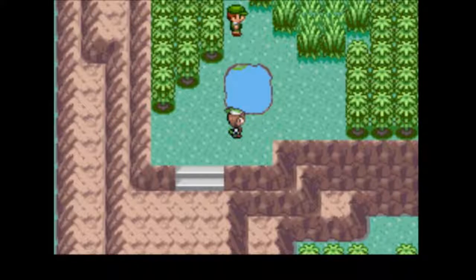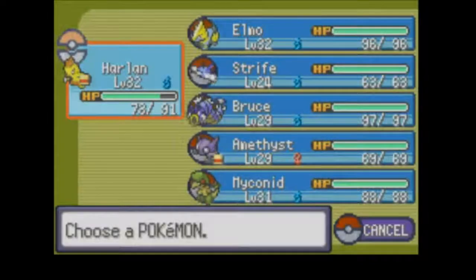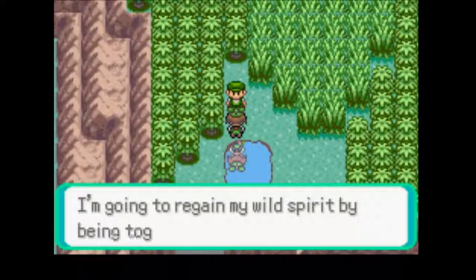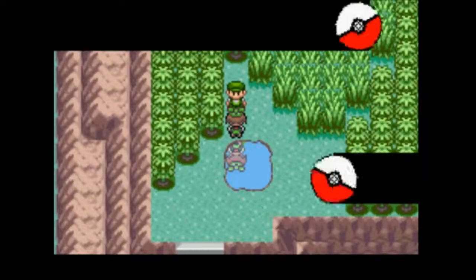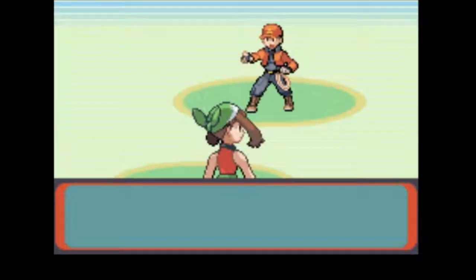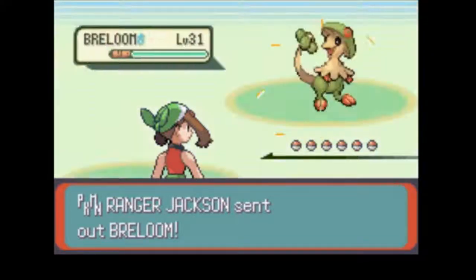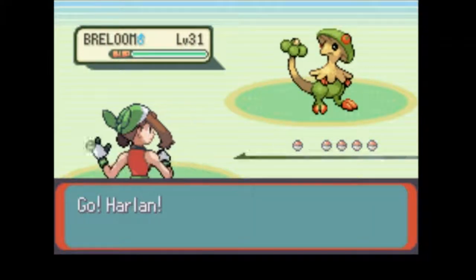We talked to Pokemon Ranger Jackson. He has a Breloom. Which, let's see, who do I have in front? Harlan? Yeah. Harlan's gonna ruin that thing's day. I am going to regain my wild spirit by being together with Pokemon! I am going to beat your Breloom into a nice mushroom sauce. Why do I record these things before lunch?